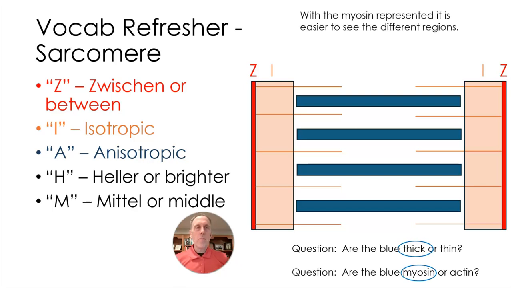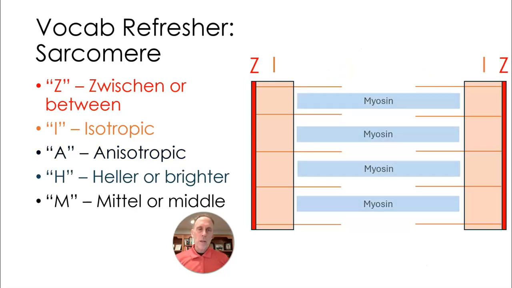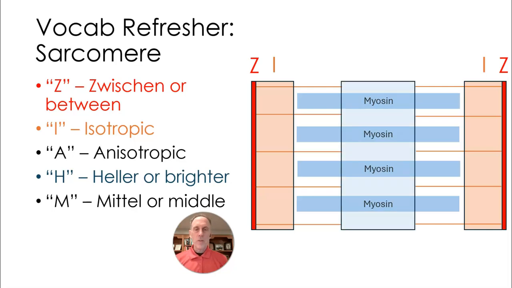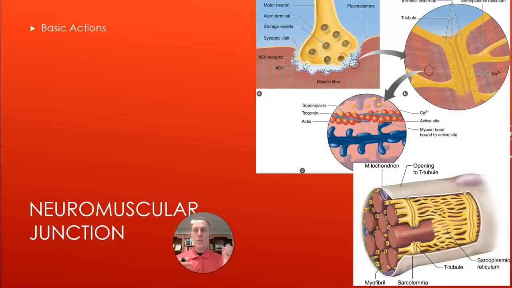And when the myosin is represented, you can see the whole thing a little bit better. You have the A band. Take this a step further, here's our myosin. You see this even better yet. You have this in the middle, which was referred to as H, because when they probably looked under the microscope for the very first time, it came off as a little bit lighter, and they referred to it as heller, or brighter region. And then we get into this line down the middle, the mittel, which is the M. All right, so we talked about all that.